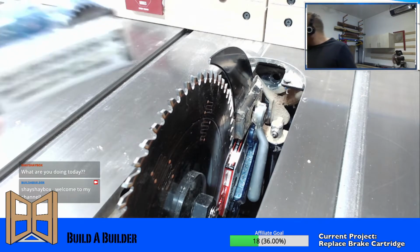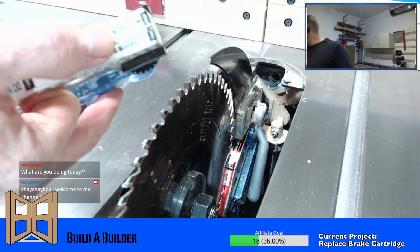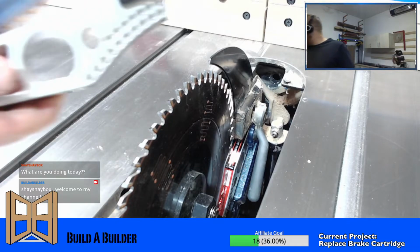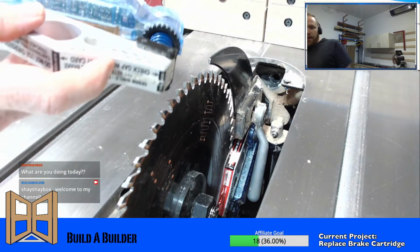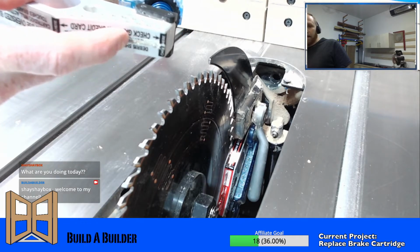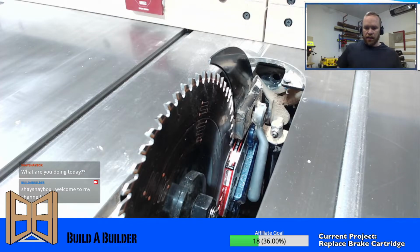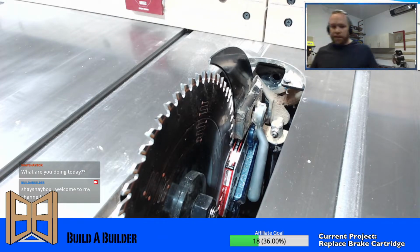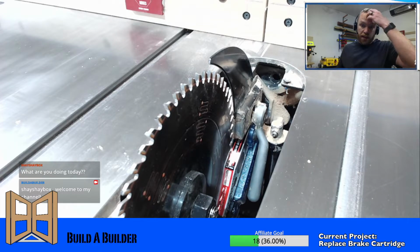So I looked in there, and sure enough, the cartridge was activated, and it was pushed up against the blade, but that's it. It didn't go into the blade at all, or into the cartridge at all. You can see a couple scratches there, if I can get that in the light. There's some scratches there, but that's only because I had turned the blade to actually see if it was up and engaged. So I did buy a replacement cartridge because unfortunately, even in bypass mode, you cannot turn the SawStop on if there is not a cartridge in it. So I just got done replacing the cartridge, but if anybody's interested, I can do that again because it seems to be pretty easy.